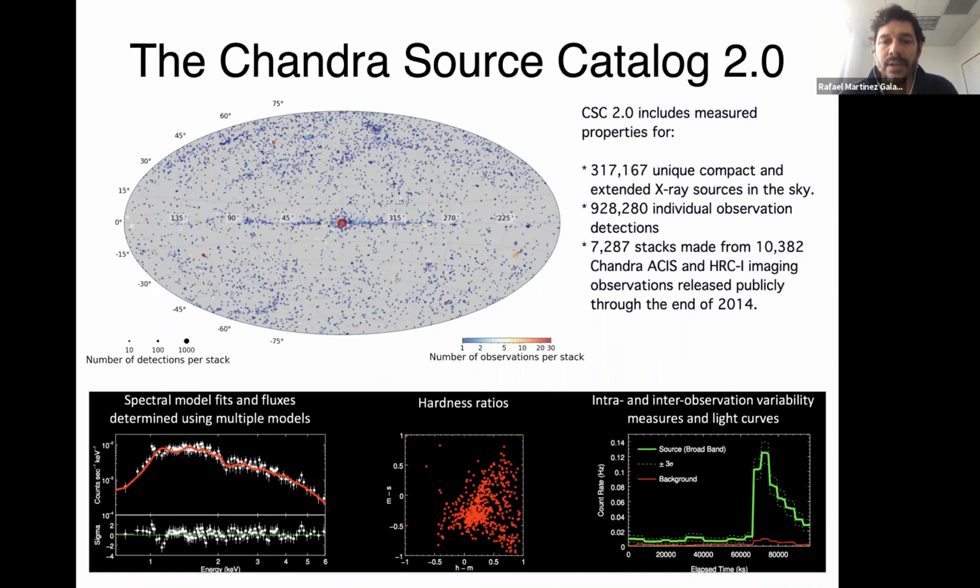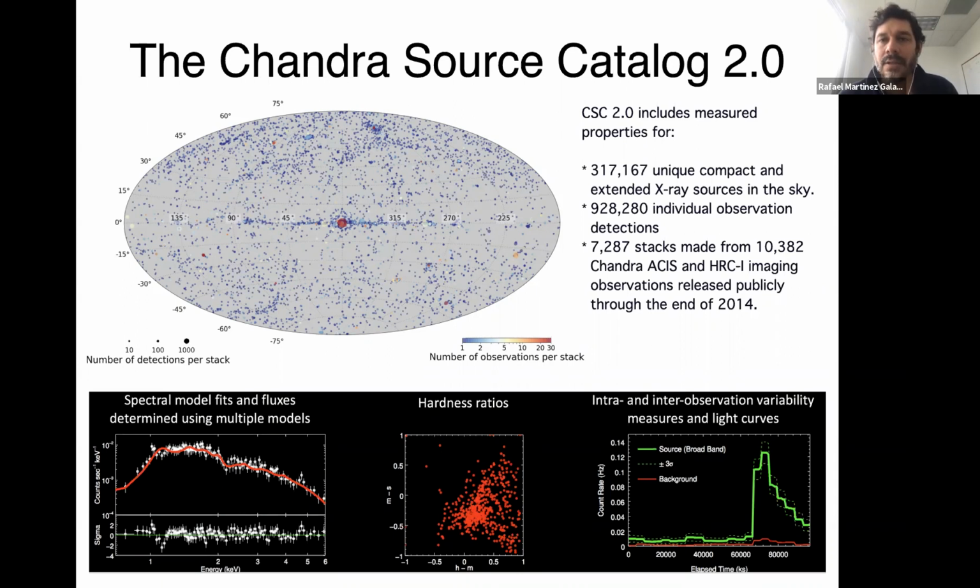My intention here is just to give you a brief overview of what the catalog is, and then I will show you a Jupyter notebook to teach you how to access different features of the catalog and how to actually do a little bit of science with it by using very simple examples.